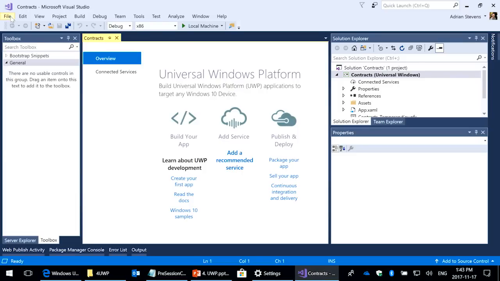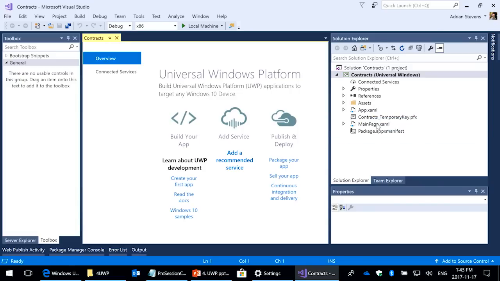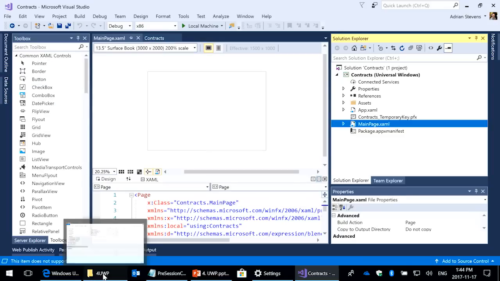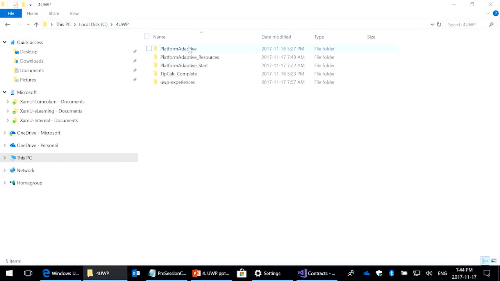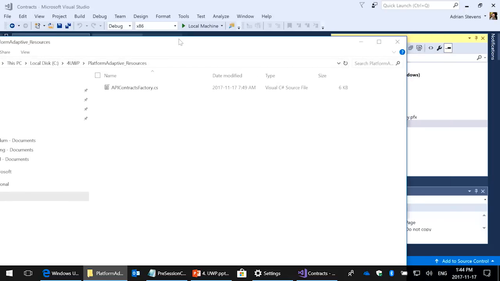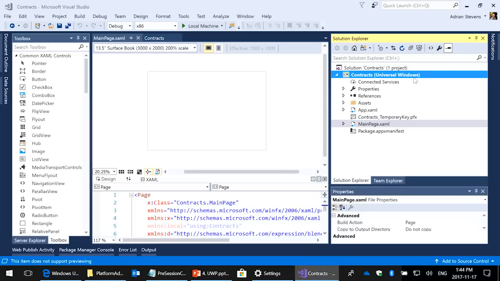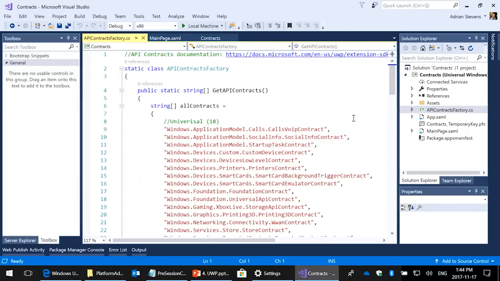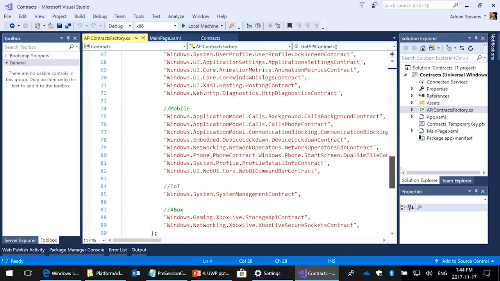Let's build this one quickly here. So for contracts, again, it's a new UWP application. I'm just going to build a really quick UI. So actually, I'm going to pull in a file here. What I've got is a quick little factory class which lists the available API contracts just as strings. Notice it's a static class with a static method called GetApiContracts, and all we're doing is returning an array of strings. So really basic, just a little bit of pre-cooked logic to get the API contracts out.